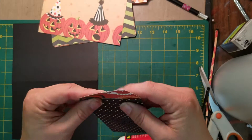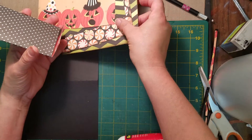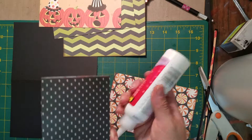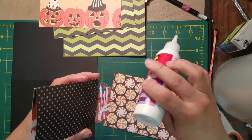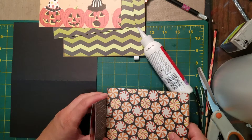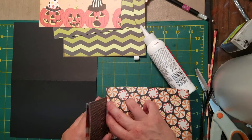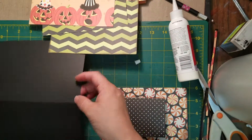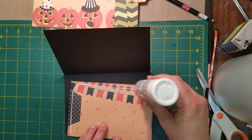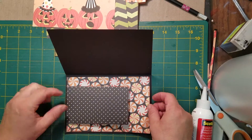What we're going to do is take it so that we're closing the bottom pocket, and we're going to put it on one of our sheets that's going to sit over the side here. I'm just going to put some glue here and center it on my piece. Give that a good rub. I want my little pocket to be on the inside of my tab pocket piece, so I'm just going to put some glue here and get that inside there.